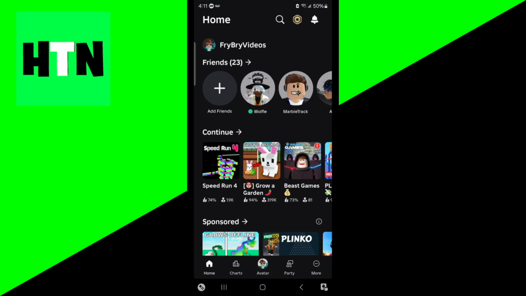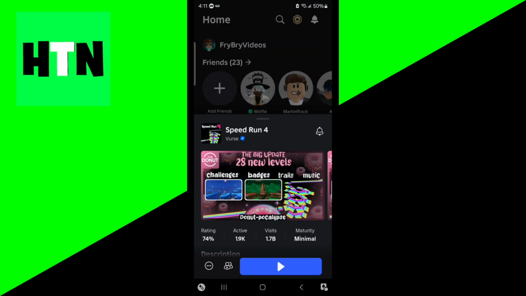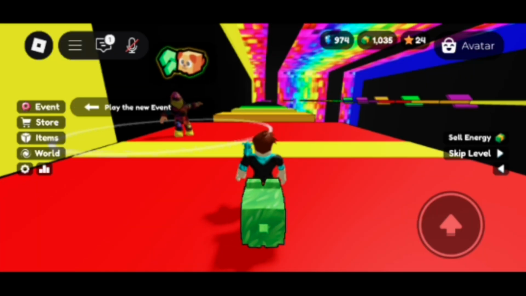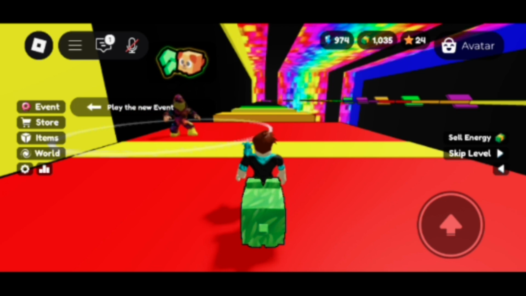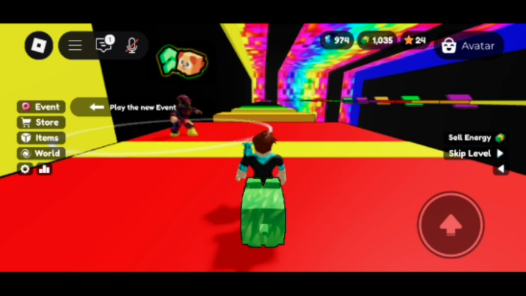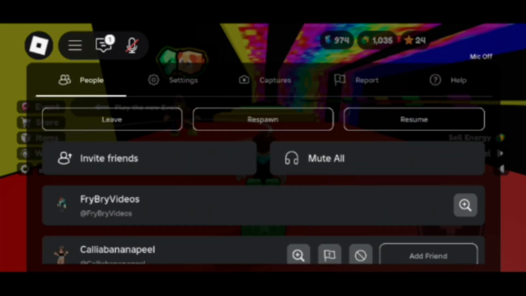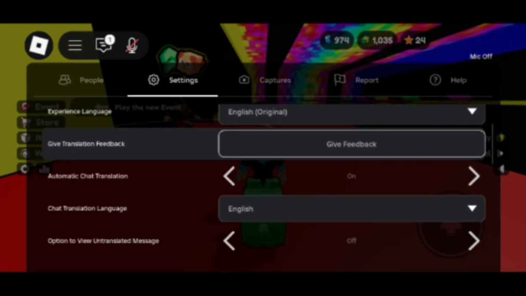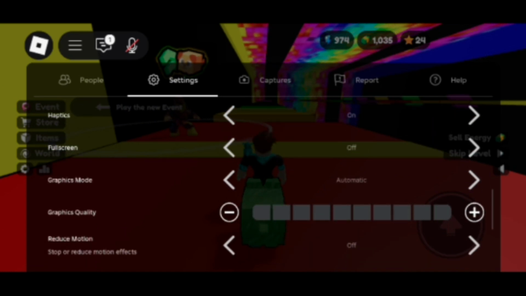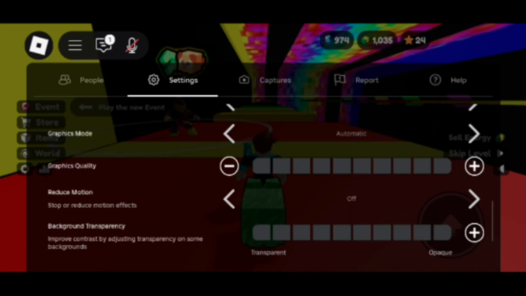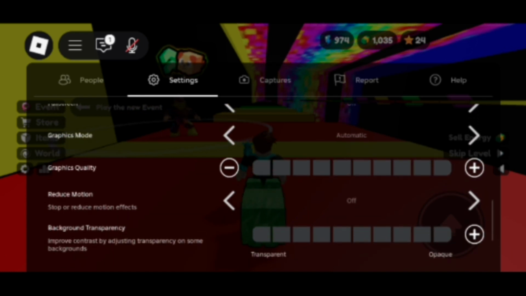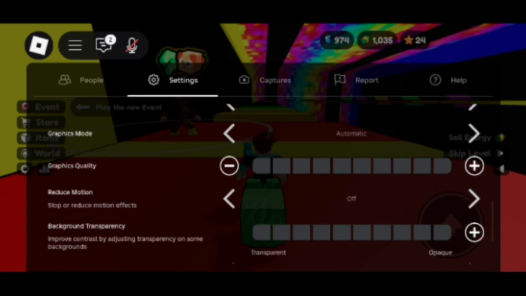Also, what you could do is go ahead and lower your Roblox graphics. When you use excessively high graphics, that is going to put strain on your random access memory, or your RAM. So all you want to do is press on the Roblox logo right over here. Then go ahead and select settings. Then keep on scrolling down, and you will get this option over here that says graphics quality, and you basically want to just turn it down because that is going to actually help you out with your device performance.